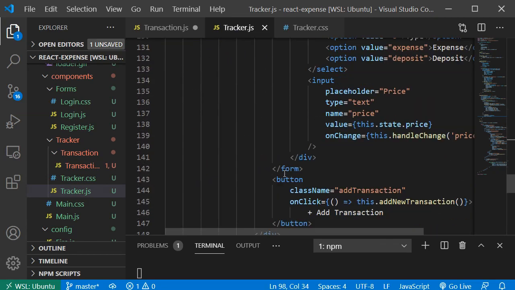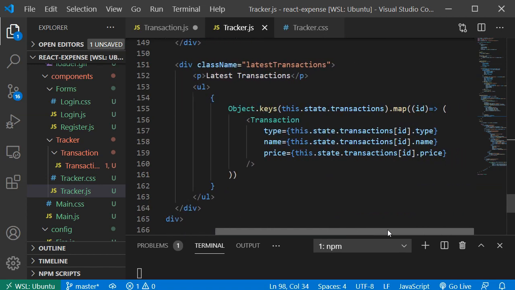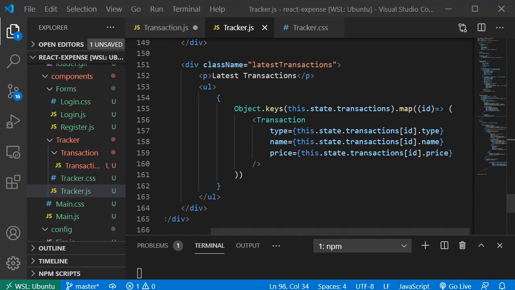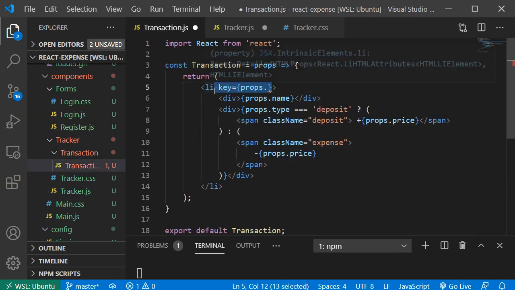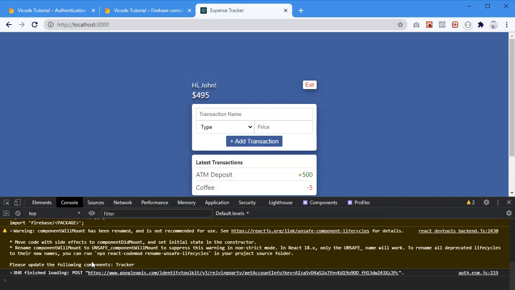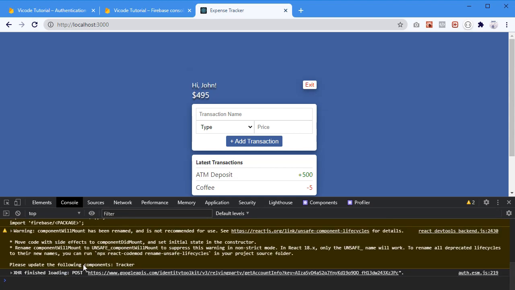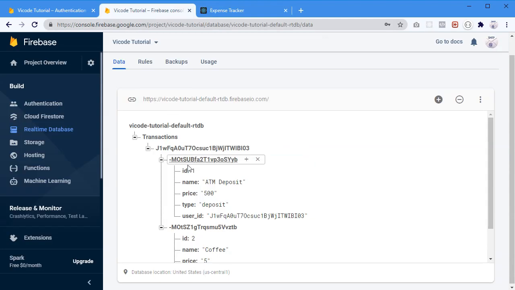Okay, let's go back here. We can add this ID here actually. Yeah, let's add the key here. So we get key ID, and let's remove this from here. Save it. Let's go back. Let's refresh. Okay, so we don't get that error anymore. This comes from Firebase. This is just because we are using the staging site. Okay, so this stuff works fine. We have 2 transactions here.